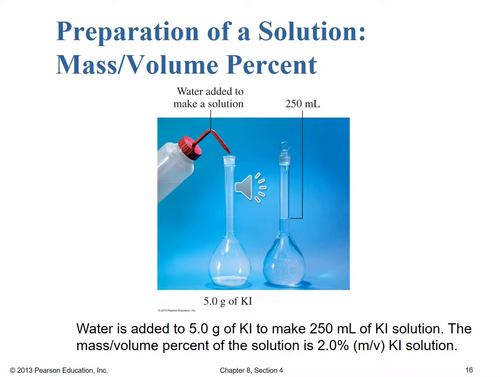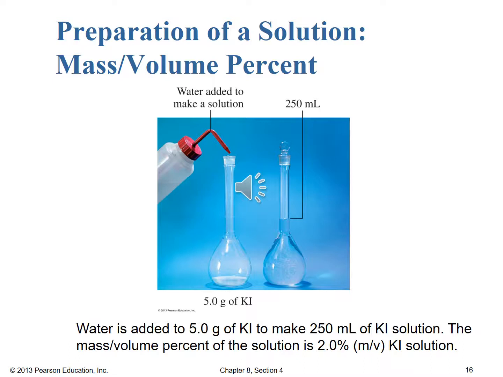So why on earth would we complicate things like this? Well, the reason for mass per volume percent solutions is the same reason that chemists use the molarity expression, and we'll see that in a few moments. But for now, it's very convenient to measure masses, as we saw in our mass per mass example. So if we're dealing with medications, for instance, or saline solution for patients, you can very easily measure out the solid, say sodium chloride for physiological saline solution, and then you add enough volume of solvent to get you to a specific amount.